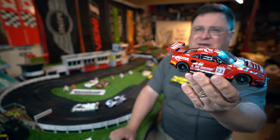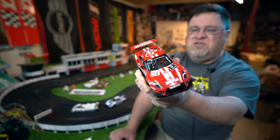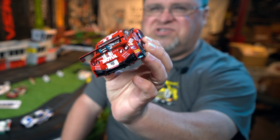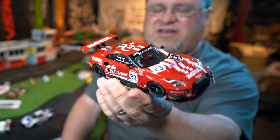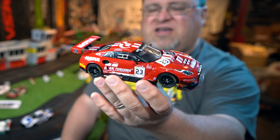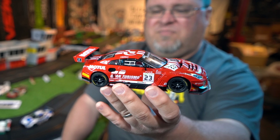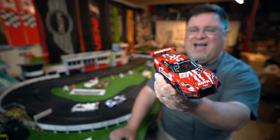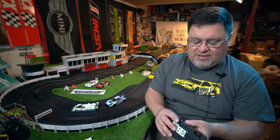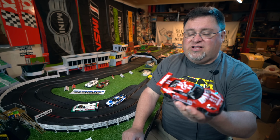finally, I got my sample from LEB, of course, of the first version of the Nissan. This car, to me, is a no-brainer modern classic GT3 car. I don't really know how it performs yet, but as far as a notable, beautiful slot car, boy howdy, look at this guy. I know some folks have already had theirs. They've had them for a while. Yeah, this car is what I would consider kind of a modern classic car.